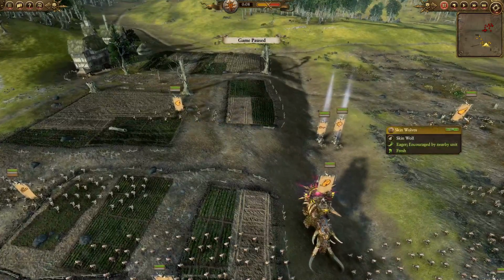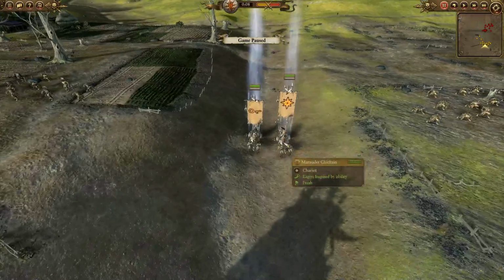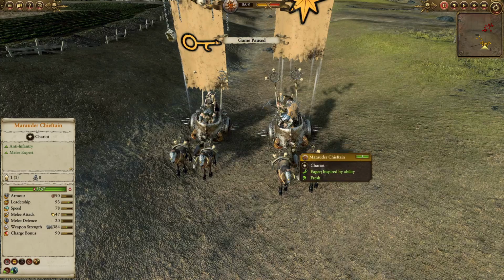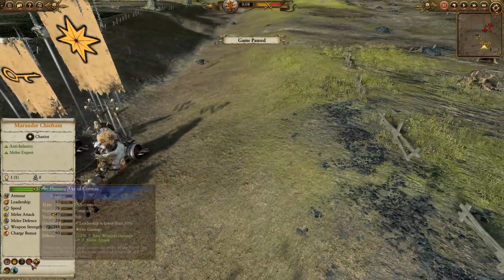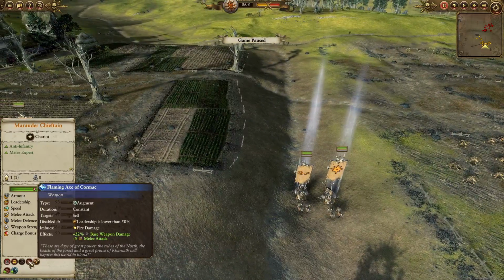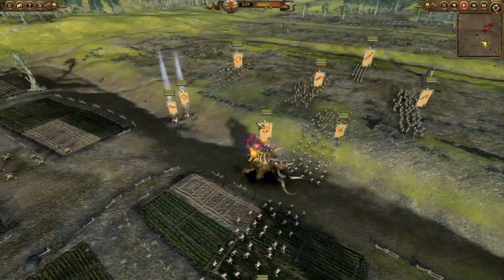2 units of Skin Wolves, a Chaos War Shrine Mammoth, and we have the 2 heroes on their chariot. So I have a Firecaster who has taken Fireball and Burning Head, pretty standard, and then we have the Marauder Chieftain who has taken the Flaming Axe of Cormac. So hoping to keep his leadership up, so the base weapon damage and melee attack buffs that grants can remain.